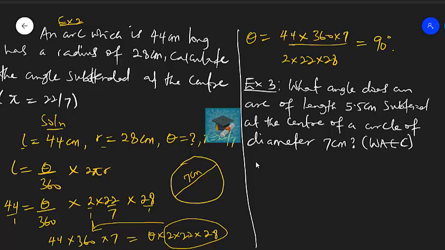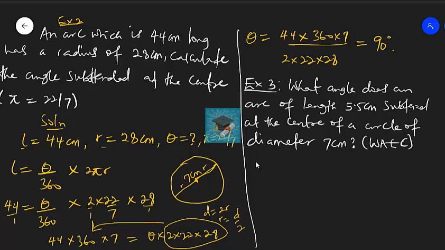So if your diameter is 7 centimeters, your radius is half of your diameter. Your diameter is the total length across the center of the circle, and that is twice your radius, because you know that your radius is the distance from the center of your circle to any point on the circle. So this is radius, this is radius. And with this, we say that the diameter is 2 radius. And for you to know your radius, you divide your diameter by 2. So your radius will be diameter divided by 2.